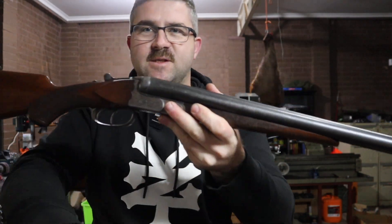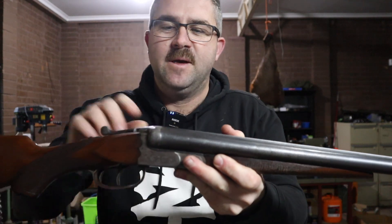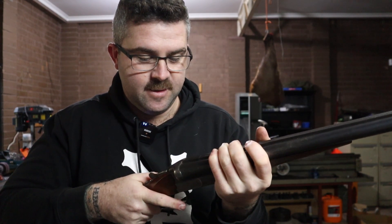This one sounds like shit when it closes — as we covered before with the sound test. Looking down, this one is a bit different because it has side clips, so I can't test by looking for a light gap. However, what I can do is flex the shotgun and I can actually see the barrels and the standing breech moving ever so slightly. That's telling me that this gun is not tight and it's off face. Let's pull this one apart.